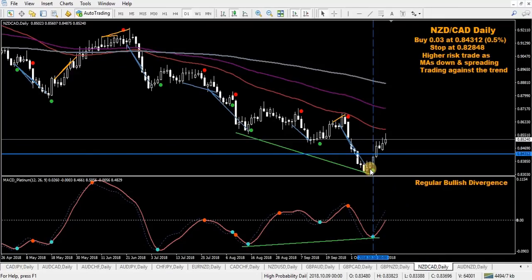New Zealand CAD in a buy back here, and that was another reason I didn't take the New Zealand USD, because I was in this trade also. It's a good setup. It's come down a long way, this pair. Quite happy to trade it up towards the 50 EMA, and it's heading that way now, so it's good. The MACD is just about through the 0 level, so I may reduce the risk on this tomorrow.